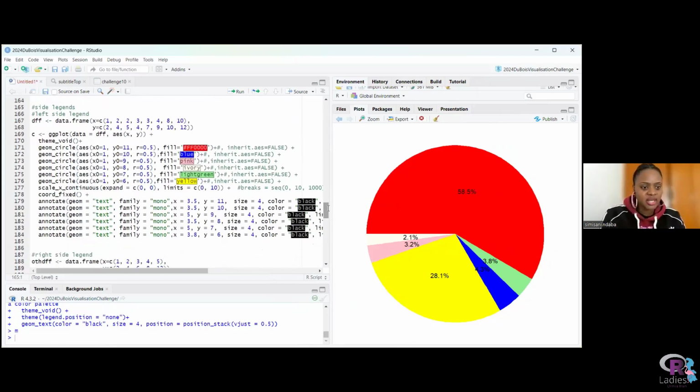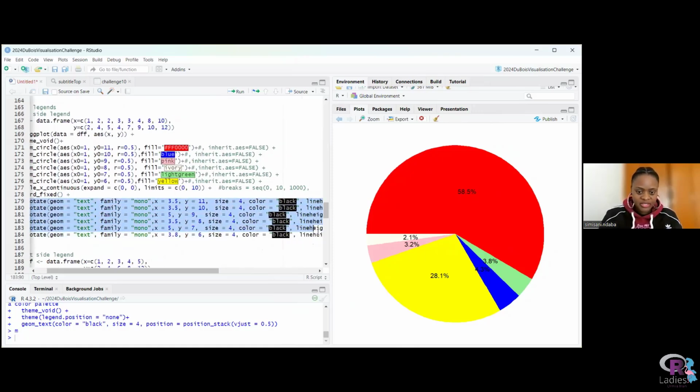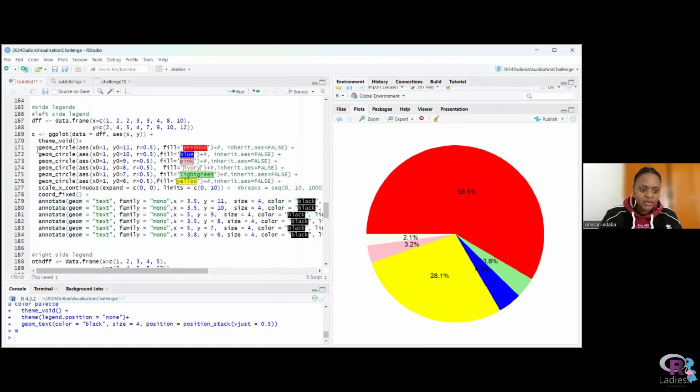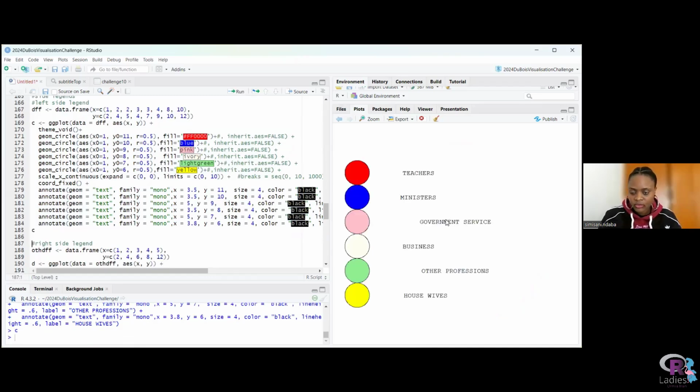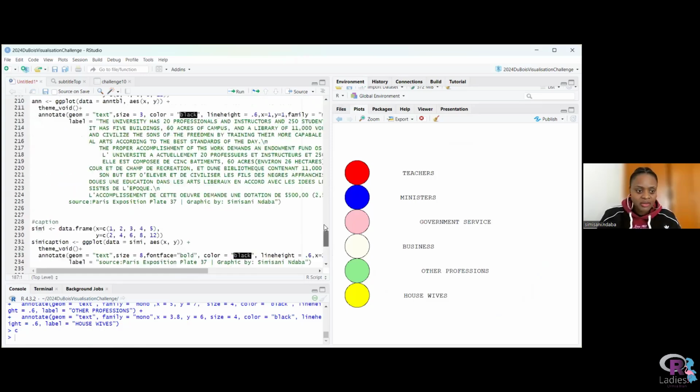Now to create the side legends, the French side and the English side, I'm going to do like I did for the previous text annotations: create a 10 by 12 blank plot and annotate the text to it. But this time each circle is going to be filled by a certain color, and they're going to be placed at certain places within the plot so that it can have that vertical layout. If we run the code there, we have our English side. It's not looking very straight, but it will come out straight when I set the width and the height at the bottom there.